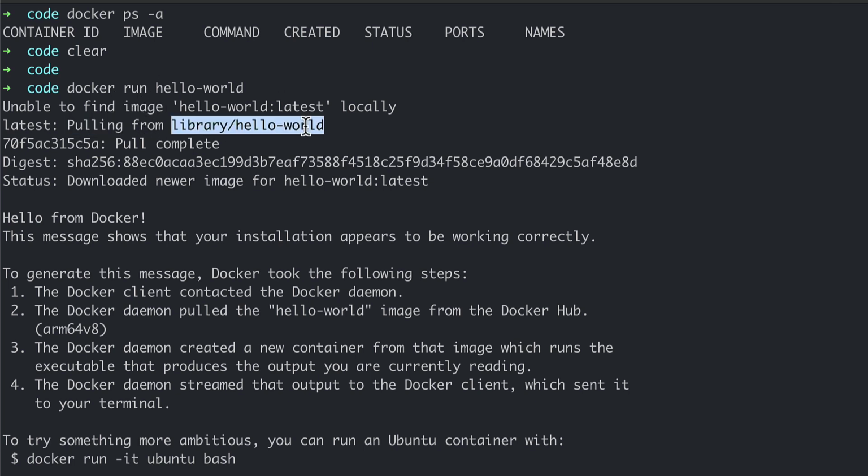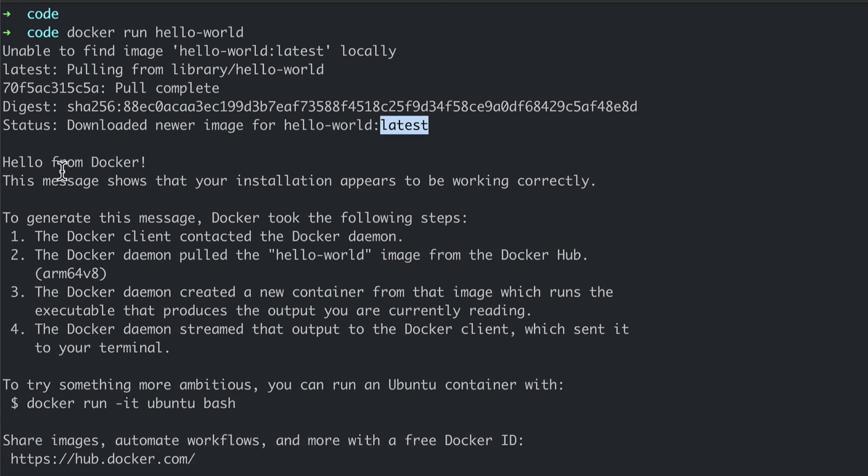All of this is being done in the background. We don't have to do much. So it goes ahead and pulls that image, and all the images that are pulled in have an ID such as this. There's some information there, and then later it says status: downloaded newer image for hello-world:latest. So this is the tag. And we know this is working now because it's supposed to say hello from Docker.